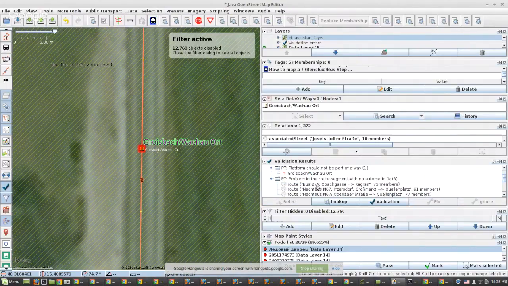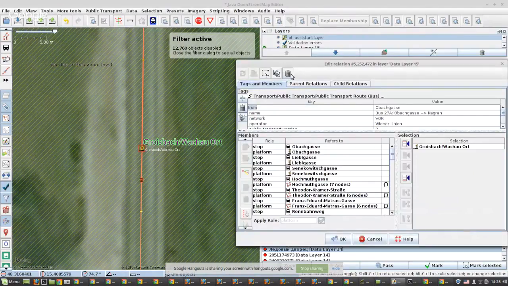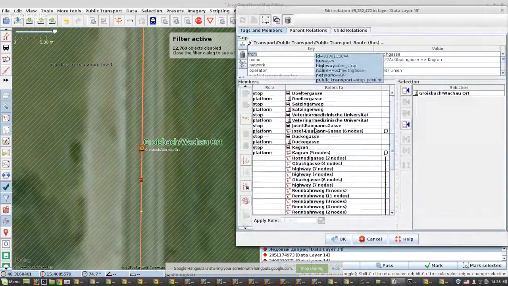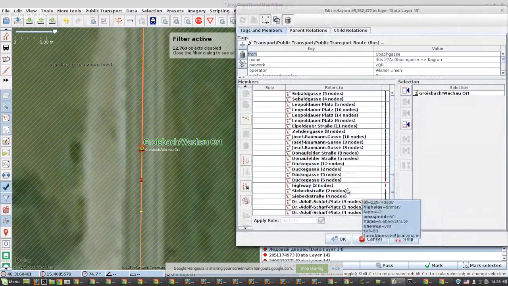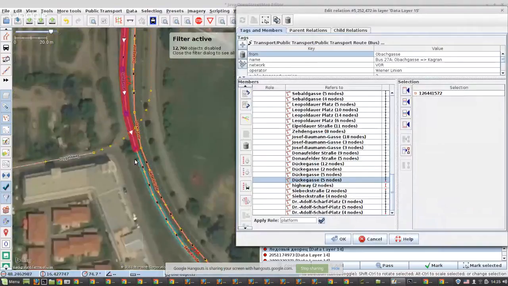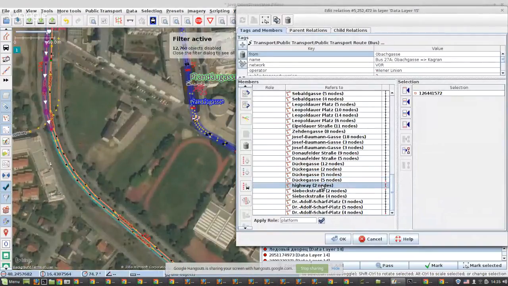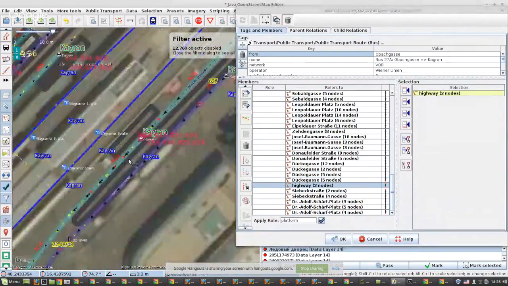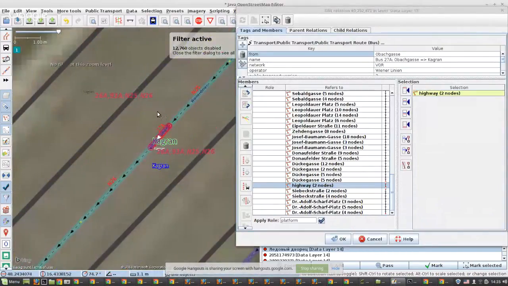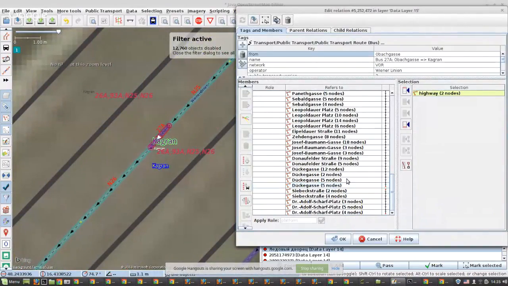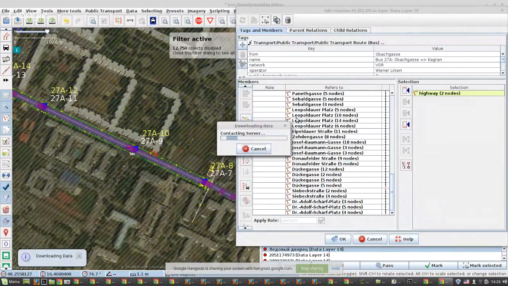Here are problems in the route segments with no automatic fix. Let's have a look at those relations. So here is the gap. And this way here, I looked at it previously, doesn't have anything to do in this route relation. So I'm simply going to remove that one. And then I'm going to use new functionality that's not in the released version of PT Assistant yet, which you find here, which is a helper for routing.